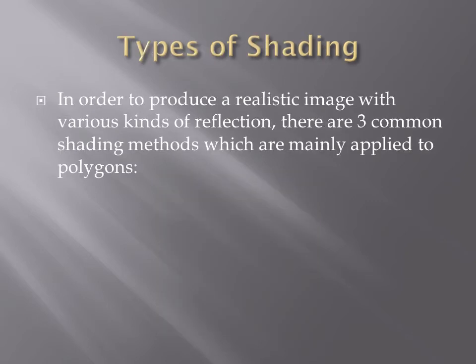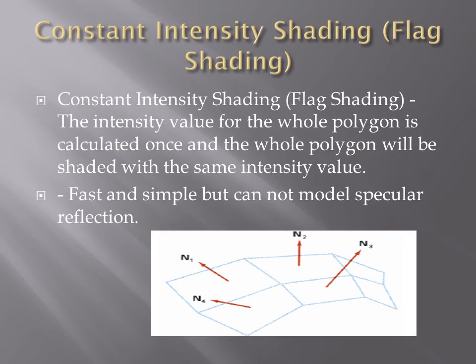Another is Gouraud shading, and the third one is Phong shading. Flat shading and Gouraud shading are the shading methods used for games consoles, whereas Phong shading is slightly different from these two. The flat shading method is not very realistic, whereas the other two methods are closer to realism. Phong shading is otherwise better than the flat shading method.